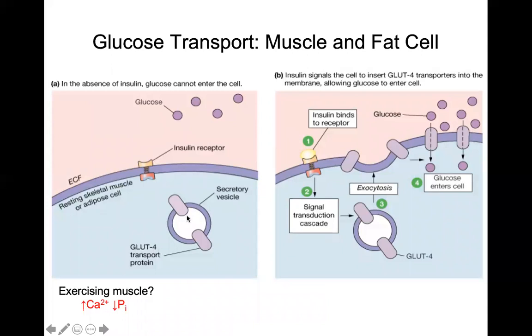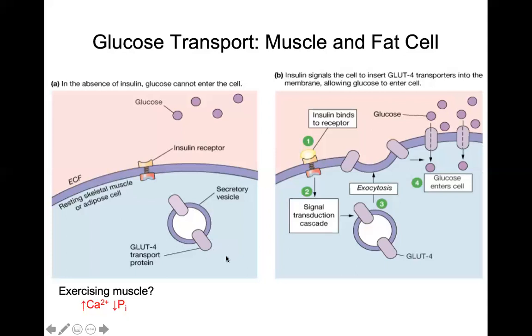B says. But the GLUT4 channel that would allow glucose into the cell is actually just in a vesicle, waiting to be put on the membrane. And when insulin comes, that cell receives a signal through what we talked about in the last slide, like transcription increase or enzymatic changes. And it gets that signal, and then it comes up and fuses, right? So this little vesicle fuses up here with the membrane, and now glucose can be put into the cell. So it's super cool, right? I don't know why, but it's just so interesting to me that your body just has these channels docked and ready to go. And if insulin tells them, it'll put the glucose channels into the membrane, and all of a sudden you can get a lot of glucose into your cell. So that is the GLUT4 transporter.